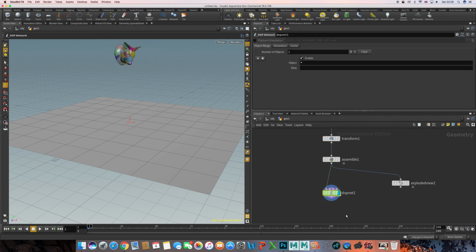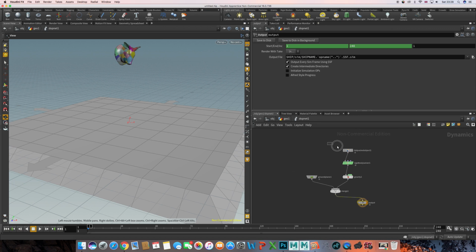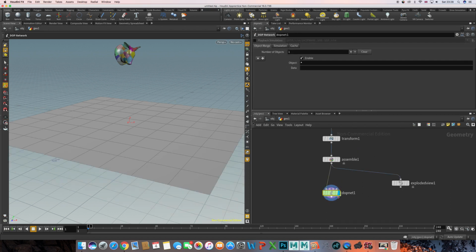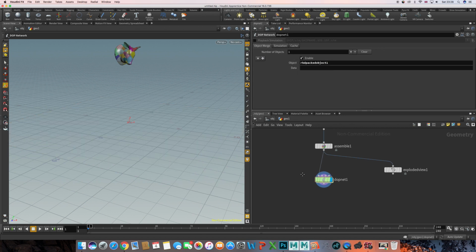And visualizing our DOPNet is actually bringing in all objects at the minute, but I only want to grab our RBD packed object, and it's doing it based on name. So if I copy this node name and paste it into our object here, it's going to pull out only the pig head itself. So that will work really well for us.